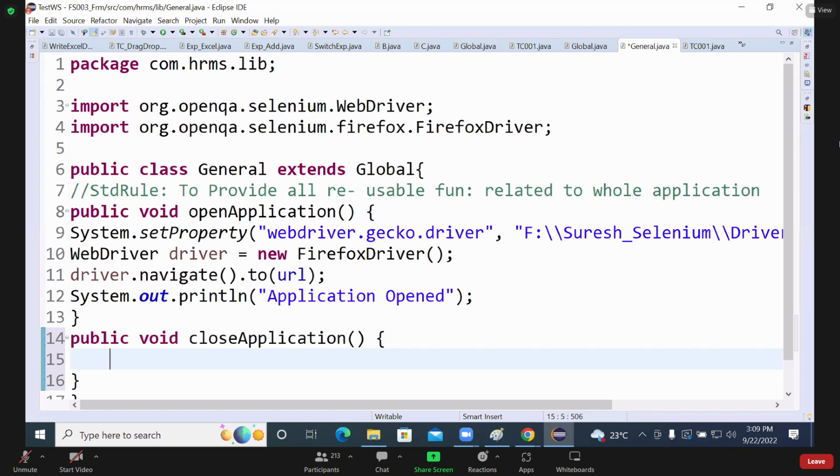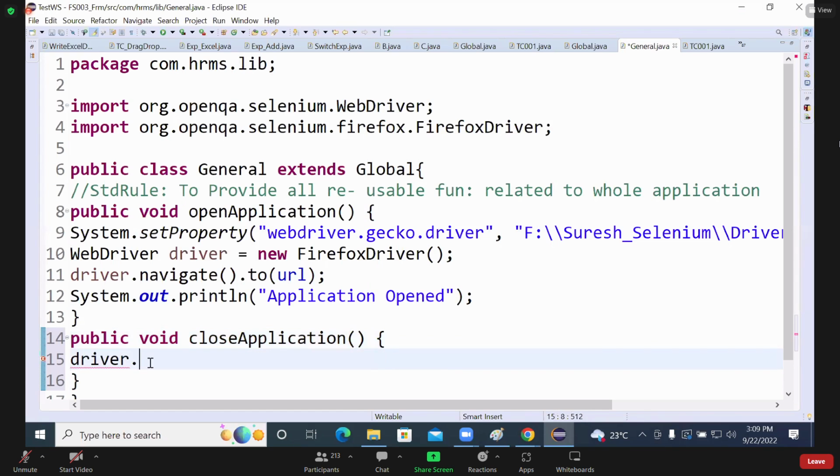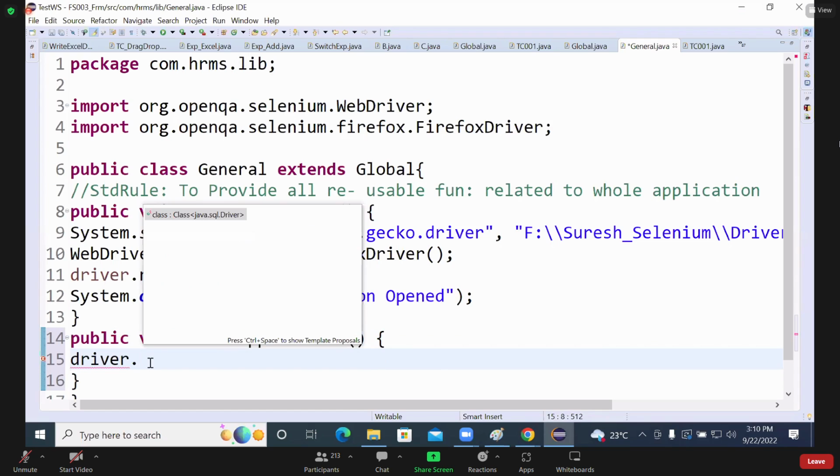To close the application, what is the code we have to write? Driver dot close. But where is the close method? I need to use driver dot close. I wrote the statement driver dot, but there is no close method. What needs to be done? Why By? Which method?